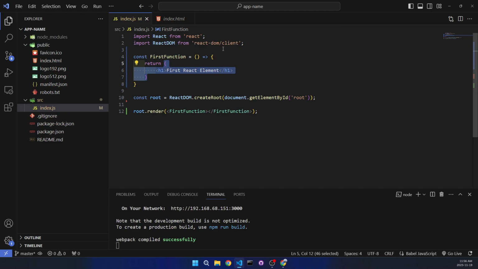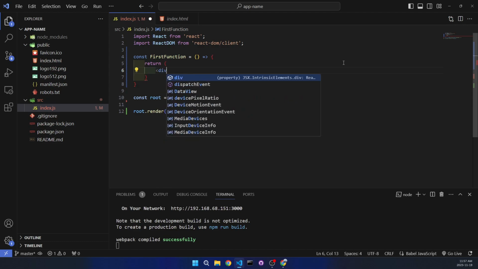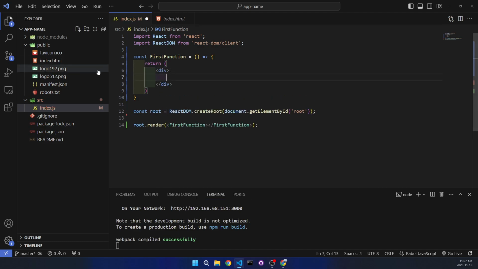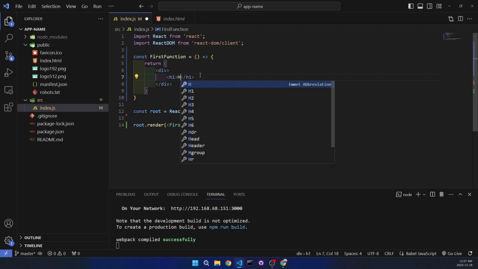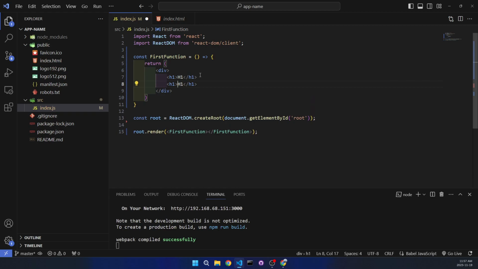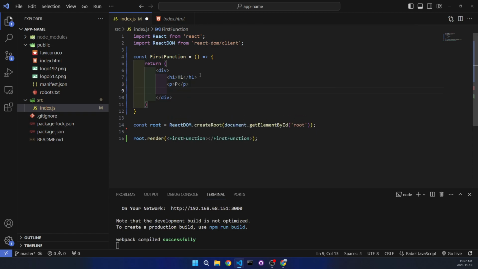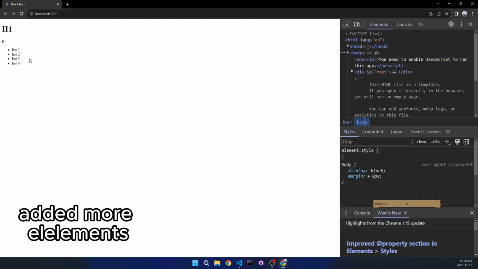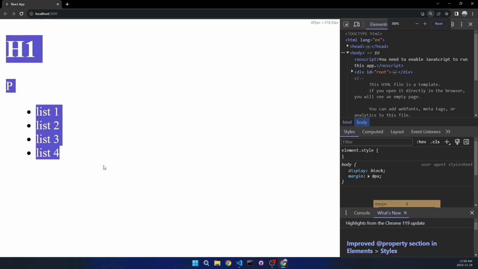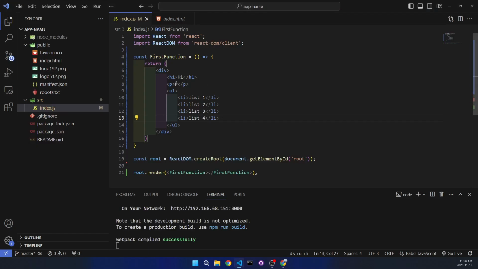So one thing that we can do is return one element with multiple elements inside of it. And if you haven't guessed already, it's a div. So if we put a div in here, we can write as many elements as we want in here. So h1, let's make a paragraph, so p, and then in here we're just going to write p, and so on. Let's go back in here, and now we can see, let me actually zoom in, we have multiple elements in here, and that's because we put all of them in our div.